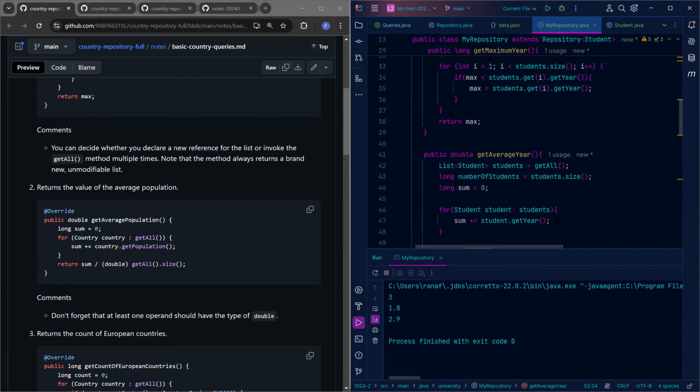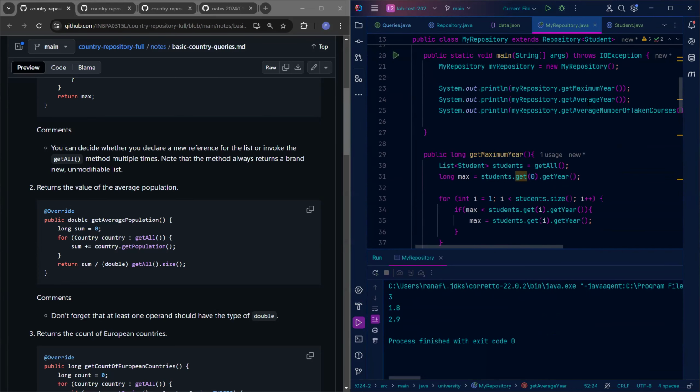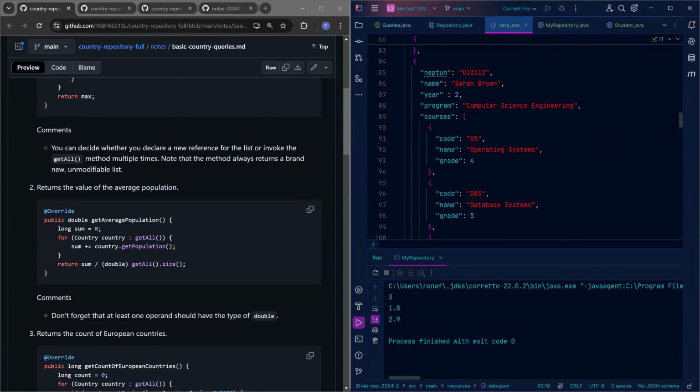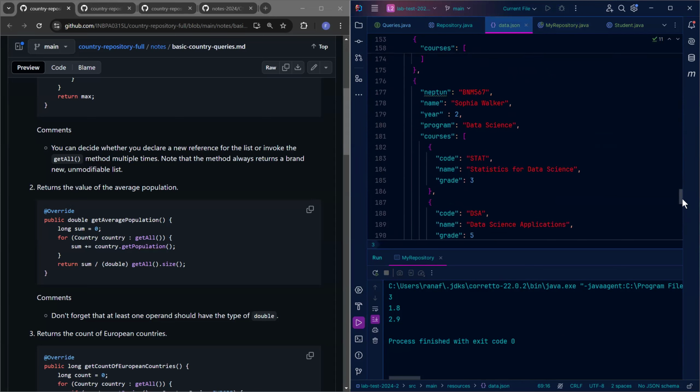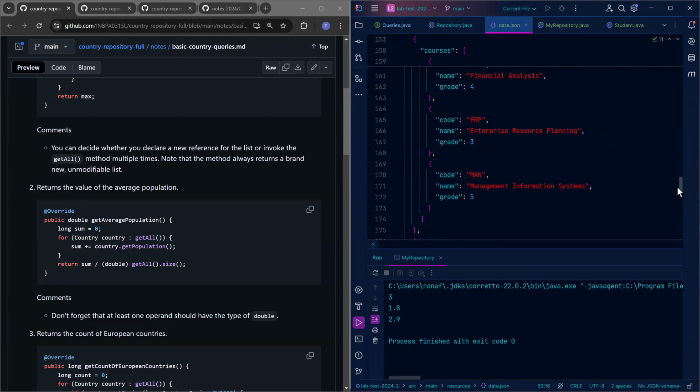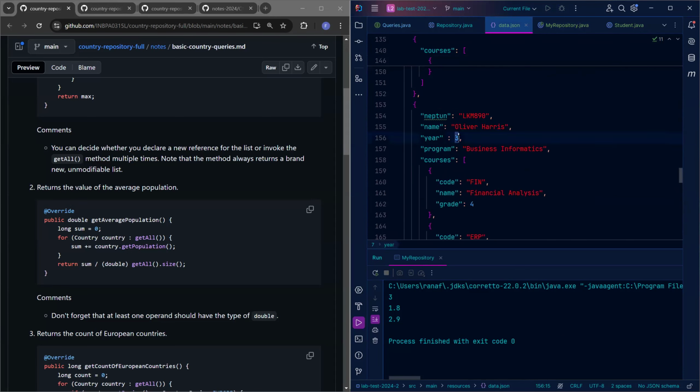Okay, so get the maximum year. Because computer science is only a 3-year degree, it makes sense that the biggest year is 3 because there's no fourth years. Well, except if you fail. But I guess in this sample test, they got rid of everybody who failed.